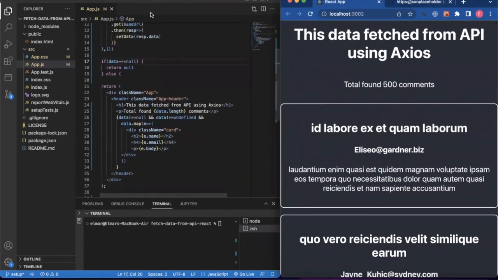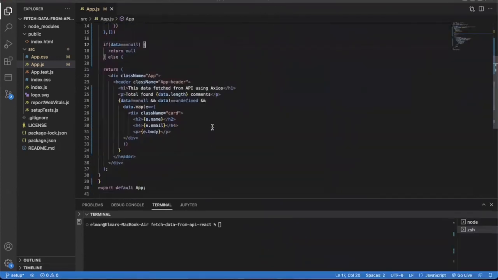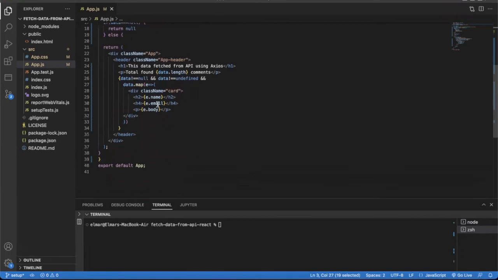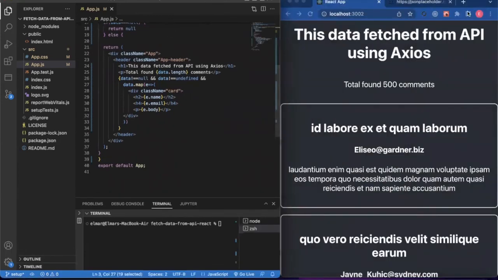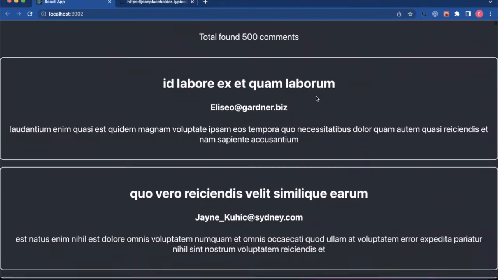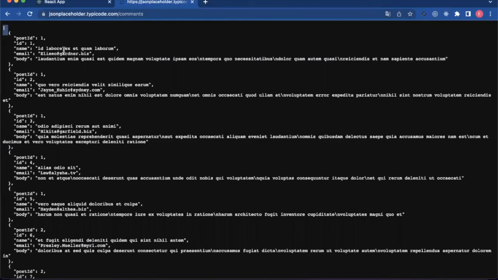Perfect, guys. We did it in a pretty nice way. So these few lines for fetching the data, we're using Axios. We also use a condition here. In the next video I will show you how to add a filter to our application to see exactly the data for each ID.